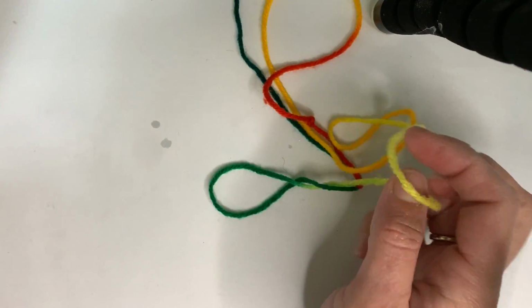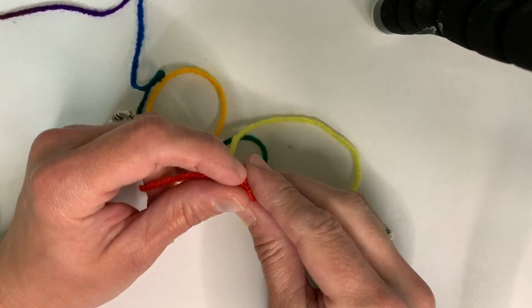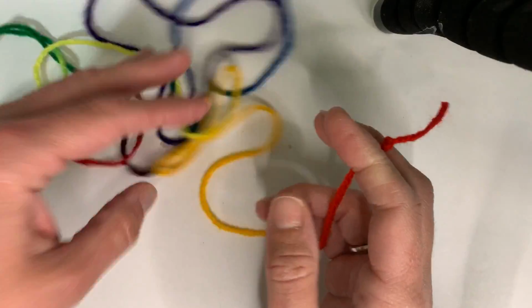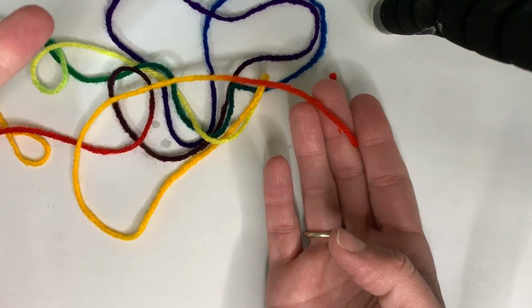Here is our last weaving for the week. I'm going to show you guys how to finger weave or finger knit. This is going to be all done on your hand, and the only thing you're going to need is yarn, maybe a pair of scissors.